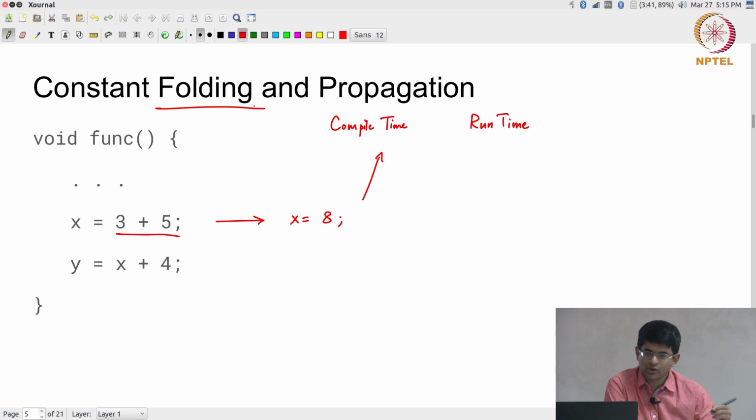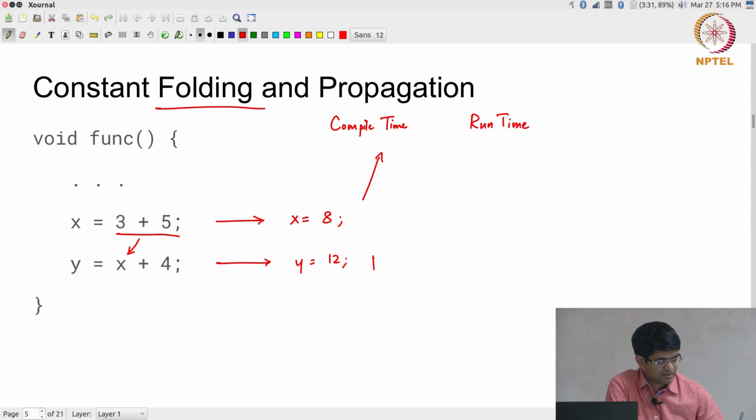An offshoot of that is what we would call constant propagation. Here what I can do is replace x, because I know that when I reach the instruction y = x + 4, because of the way that instructions are executed, the semantics of the C programming language, y = x + 4 is going to be executed immediately after x = 3 + 5, which means when I reach y = x + 4, x must have the value 3 + 5, that is 8. So I can propagate this value in here, 8, and then again do a constant folding and finally end up with y = 12, and straight away done.